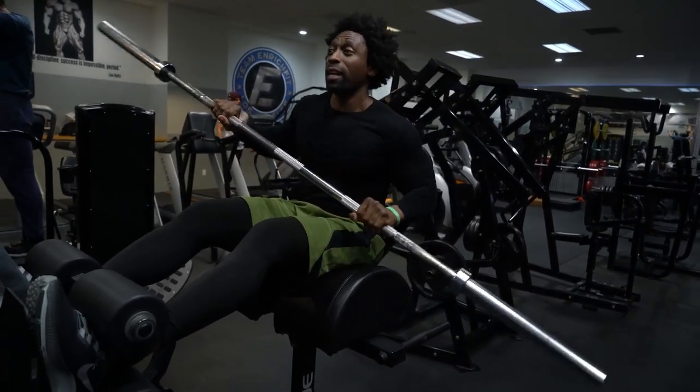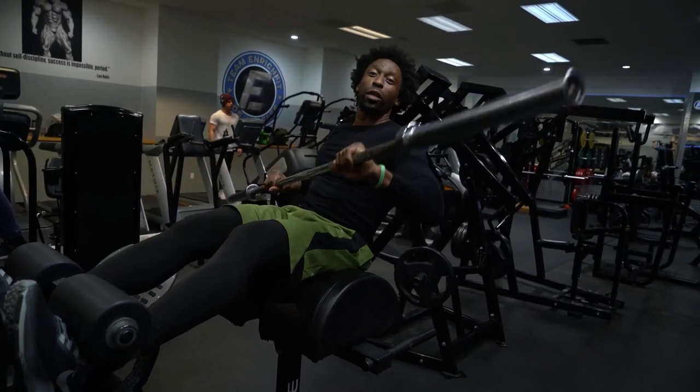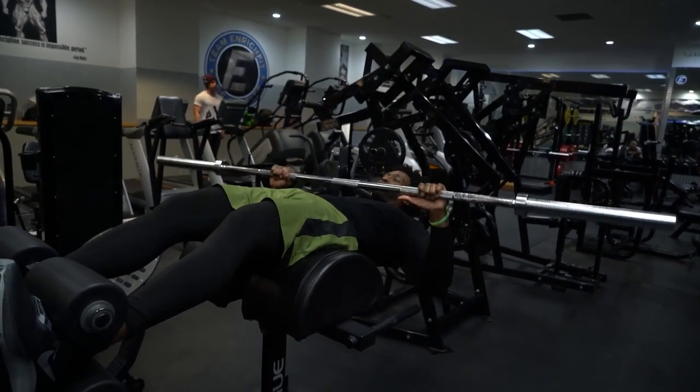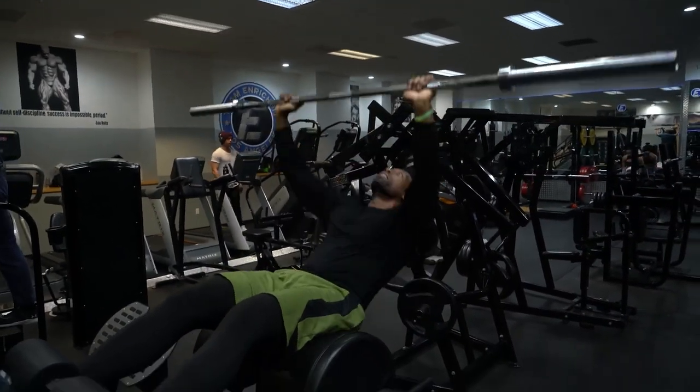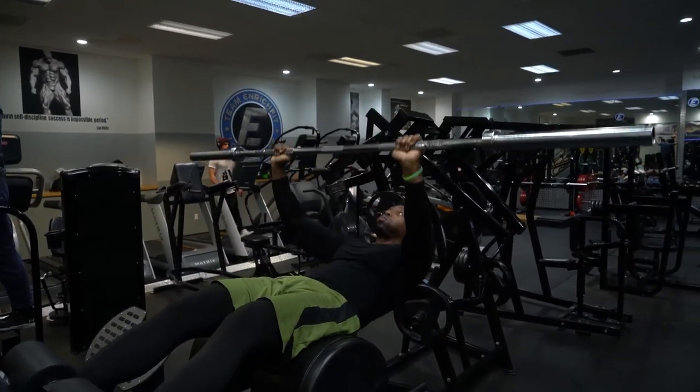Right before I'm done, I add a little adjustment to it. Arm straight, chin to the ceiling.